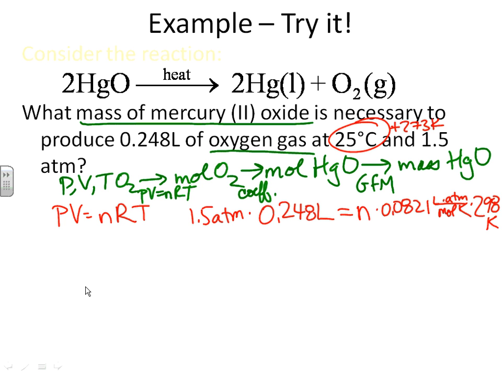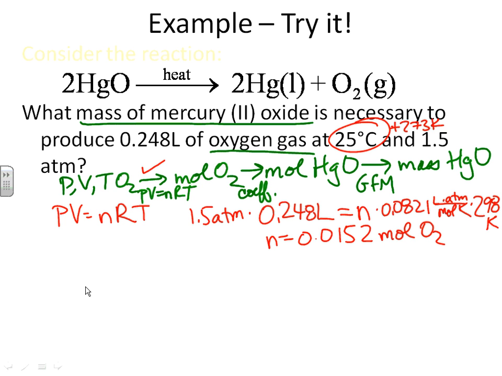So solve, and again, make sure you've done this on your own. Make sure you're getting the same answer I am. I get a mole value of 0.0152 moles of oxygen. And by the way, if you're getting something crazy different from me and you've done it over and over again and you're fairly certain you're right, take it to me and I'll just recheck my math. So at 0.0152 moles of oxygen, this is that first step done.